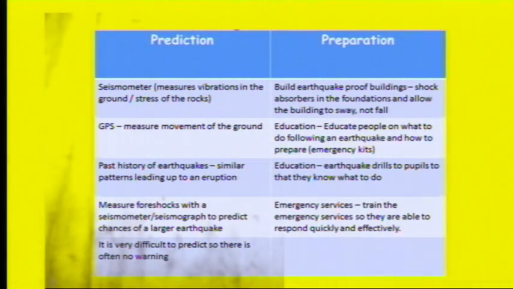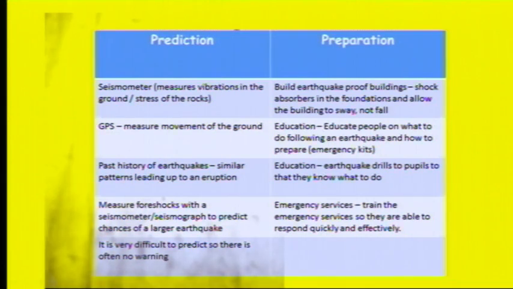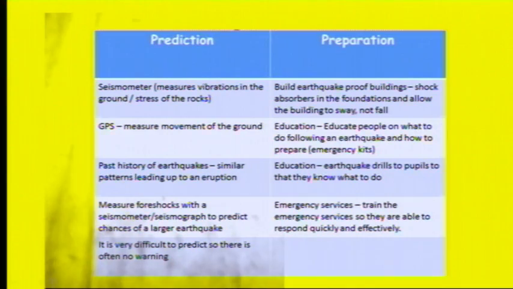There are ways to predict and prepare for earthquakes. For prediction, we can use a seismometer to measure vibrations in the ground or stress in the rocks. We can use GPS — a geographical positioning system — to measure movement of the ground, and we can look at past earthquakes to see if there's a pattern and work out when and where the next one might occur. However, it is very difficult to predict, so there is often no warning. For preparation, we can build earthquake-proof buildings, educate people on what to do using emergency kits, run earthquake drills for children, and train emergency services to respond quickly and effectively.